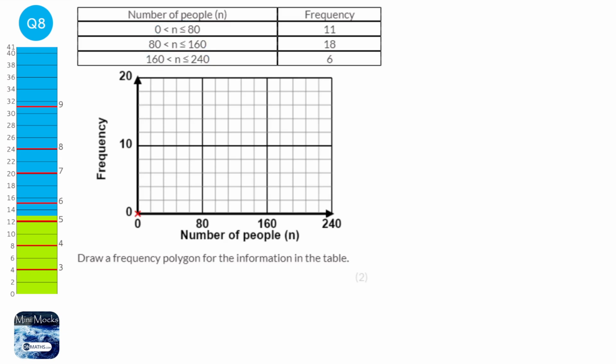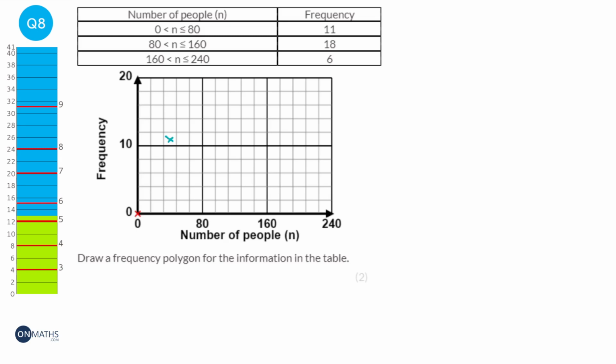It will involve putting a cross somewhere on this graph, and it would seem unfair if I put it all at 0, and it would also seem unfair if I put it all at 80. So what we do is we find the midpoint, the halfway point between 0 and 80, which is obviously 40, and we plot our coordinate there. So it seems to be going up in 2s, so it would be there. So that's at 40, 11, the coordinate.